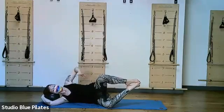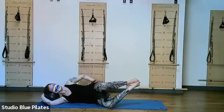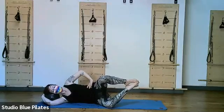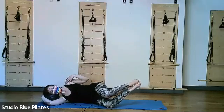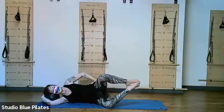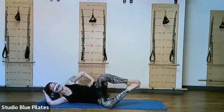Trying to find that glute medius to help you with that rotation. 2. Good, relaxing your top shoulder. Last one, hold. Now keep your knee where it is.